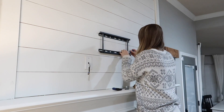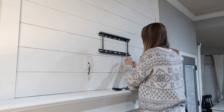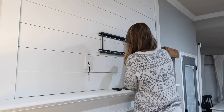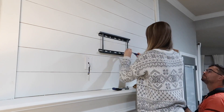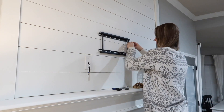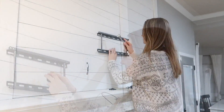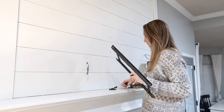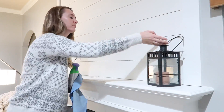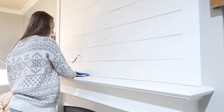If you've been here for a while, you know my TV used to be above the fireplace. I actually took it down a couple months back. This is me trying to figure out how to use a wrench — I'm pretty handy, I like to think, but I've never used a wrench before. My husband was trying to teach me how to do it and he just had shoulder surgery, so he would normally be doing this, but I decided I wanted it down, so I took it down.